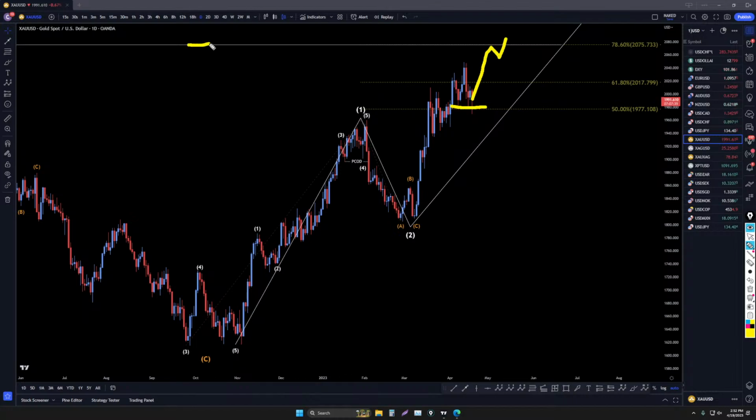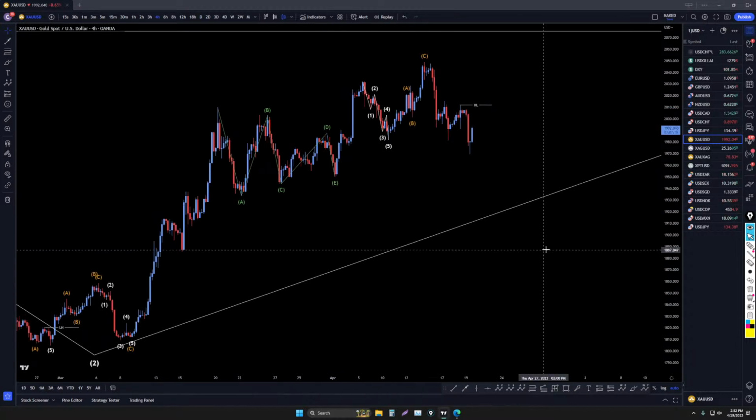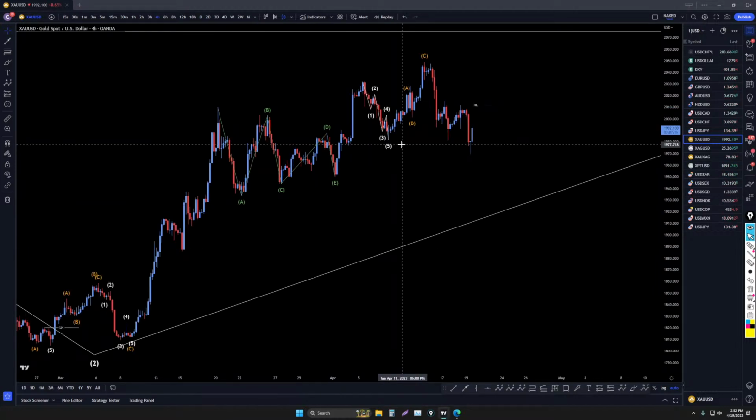This line right up here represents all-time highs on gold. So just because we're very close to all-time highs, I do expect to see a very volatile market right now. And if gold is going to be very volatile, then we probably will get breaks of structure that don't follow through like what happened today. But it's starting to look pretty good, just like some of these other dollar pairs.